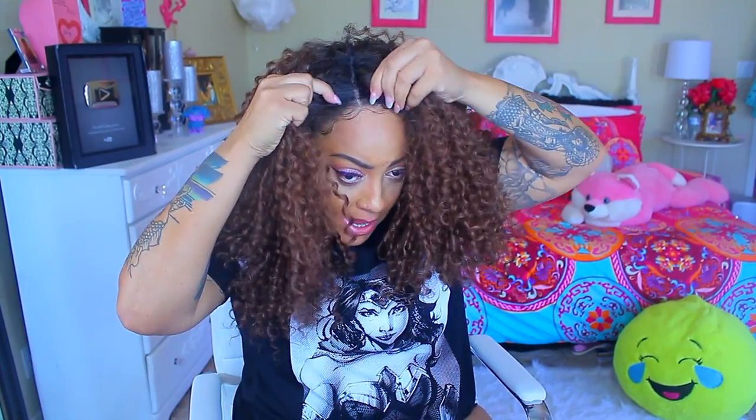Because it's a lot of hair, I don't think I would wear this. And you guys know I love a lot of hair, but it would be too hot for me to wear this. It's just like a lot of hair for me. But you know what? I like it, but I can't wear it like this because it's just too much. And you guys know me. If I don't like a wig, I'm not going to wear it, but I will wear it. I will wrap this bad boy up in a headscarf and be done with it, like make it look cute like that. This is how I would do this wig. But you know, or you can chop it up.